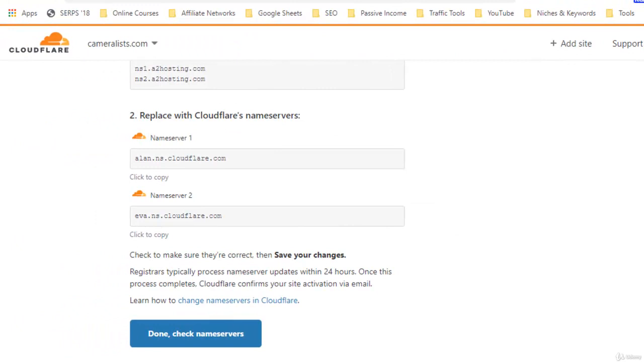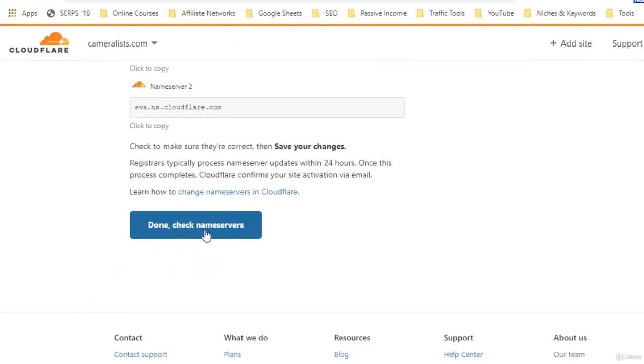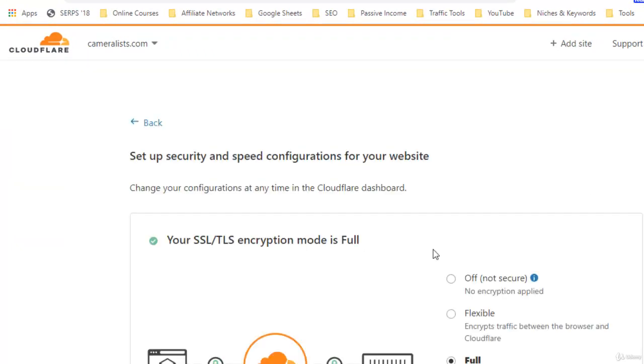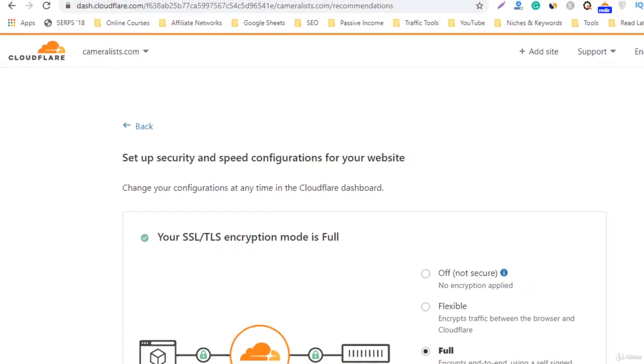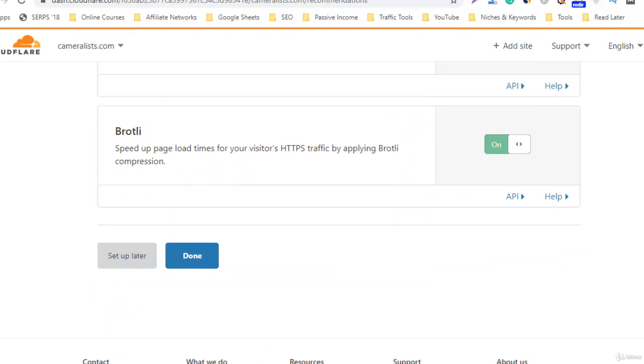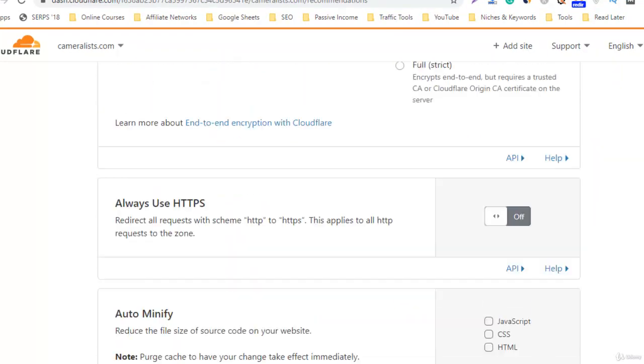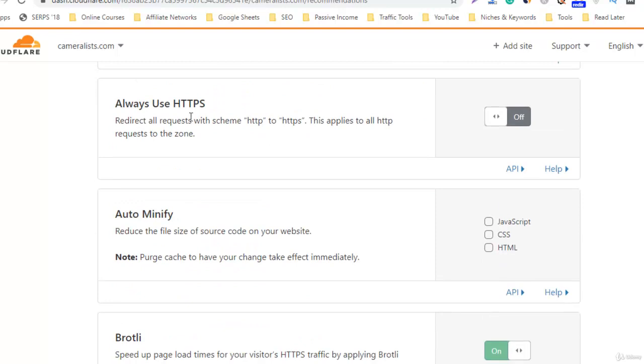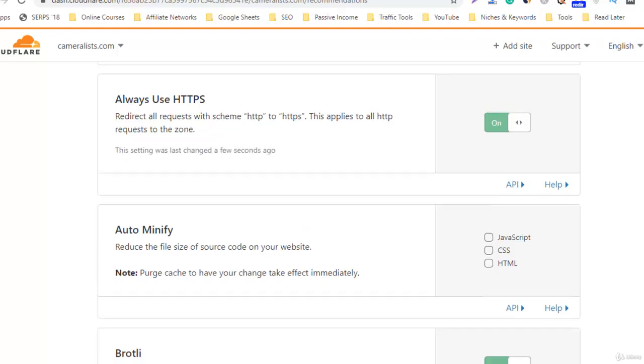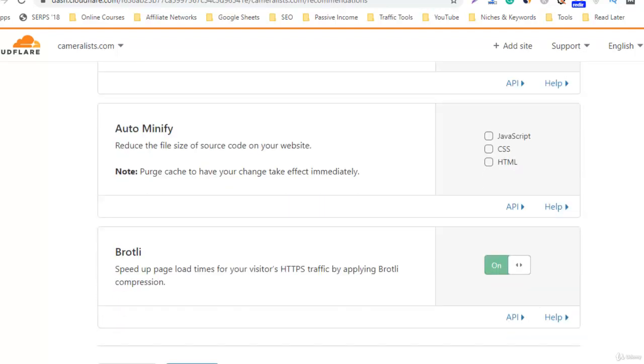And here I will now click done and check name servers. So it is saying your SSL TLS encryption mode is full. So everything is okay. You don't need to change anything else. Just come here, always use HTTPS. We can enable this one, because my site is HTTPS.